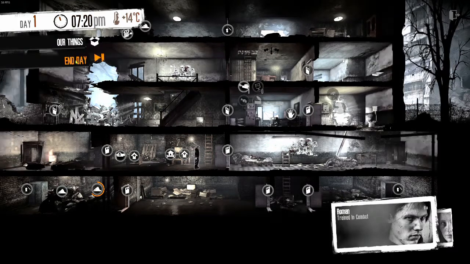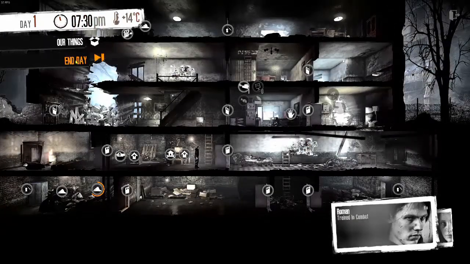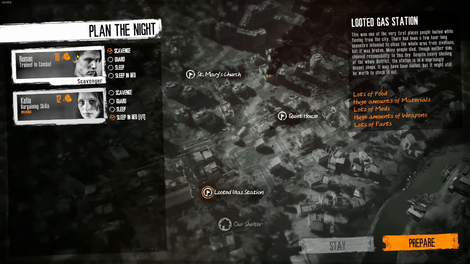Now, one thing you can do, no matter what time of day it is, if you have finished everything you can do, then you can click end of day, and it automatically rolls it to night. And this is what you get. You get a screen. Time does not pass on this screen, by the way.